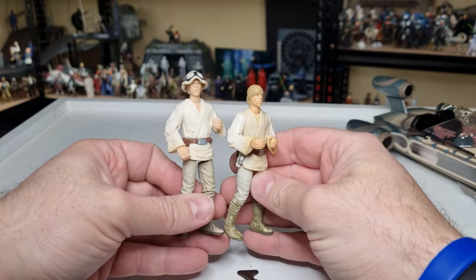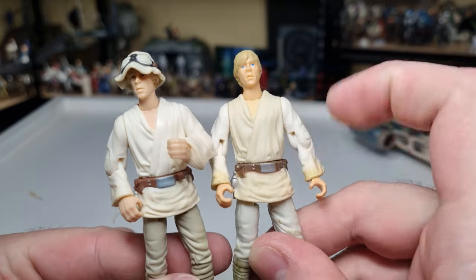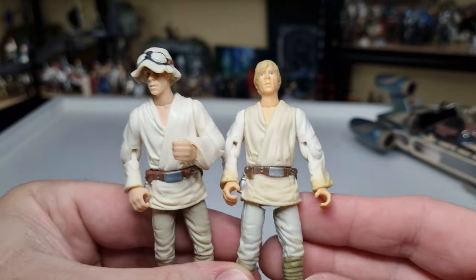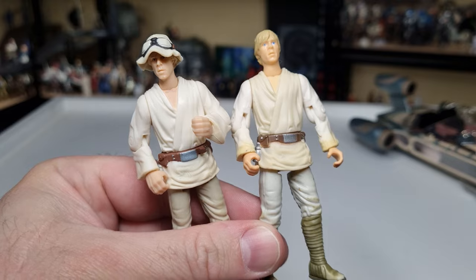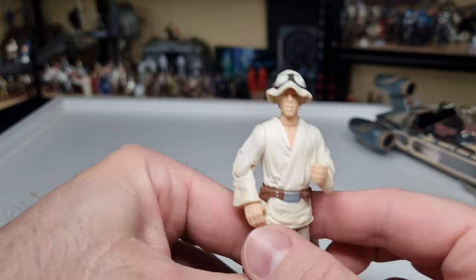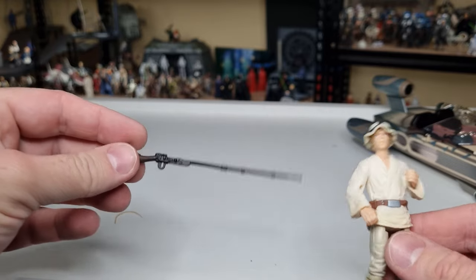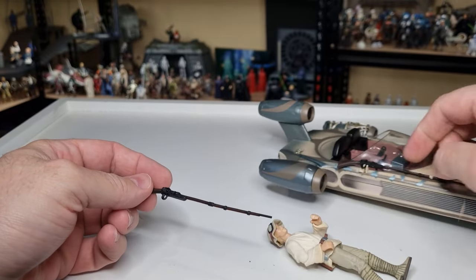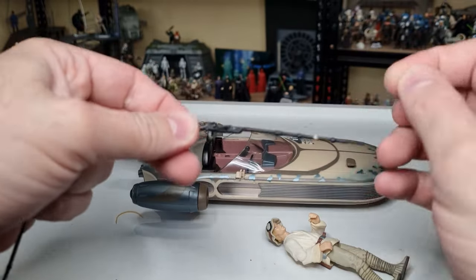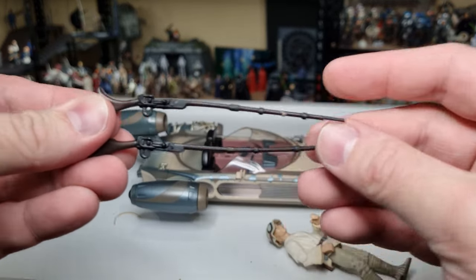But yeah, that's pretty much the same figure. So you can just sort of see how much this one has become sort of dirty and weathered. Just the plastic has aged in the packaging. Whether it's been kept in sunlight, who knows? But that's right, this one will make a good stand-in for the time being. This one does come with the rifle. It looks to be pretty similar to the one attached here. Yes, it is exactly the same.